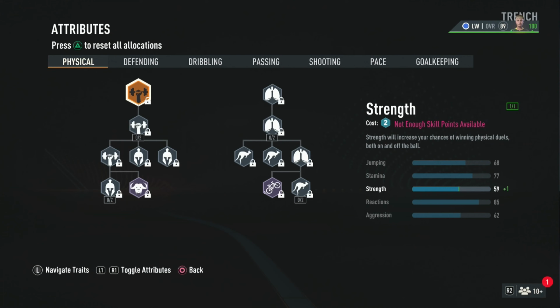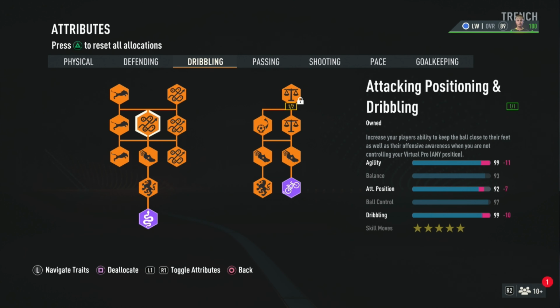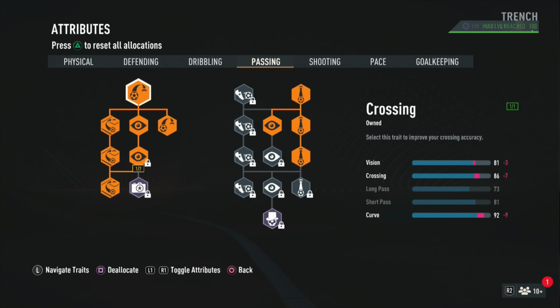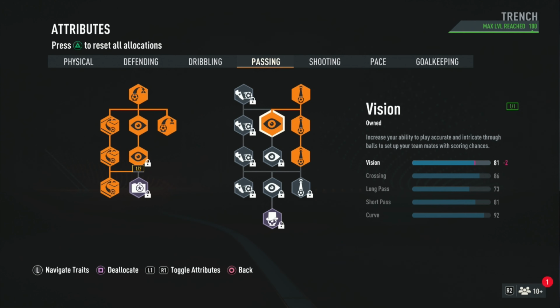It's a left wing, 5'4", 114 pounds, left winger. So right here, we have nothing for the physical, nothing for defending. Dribbling maxed out. At the passing, you can see we maxed out the crossing area, so we got maximum curve. We add the two bars of vision on the left side. We add one vision on the right side. And we put three bars of long passing on the right side.